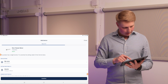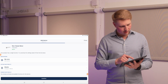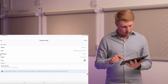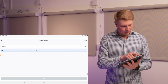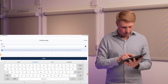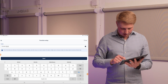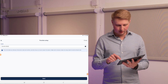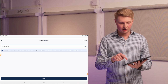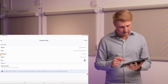There we are. And the category, it says shutter, category blinds. I think there might be some translation queries there, but anyhow. The name is shutter. Let's just change that to something more meaningful, such as Evolve Blind. Now that's a little bit sneaky, isn't it? Because you kind of go to save it in the top right, but the top right is actually close, which says then, do you want to exit the process? Well, actually, no, I don't. I just want to go back. I actually want to go save.